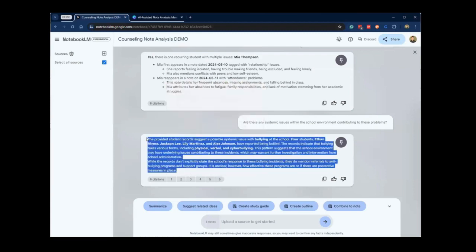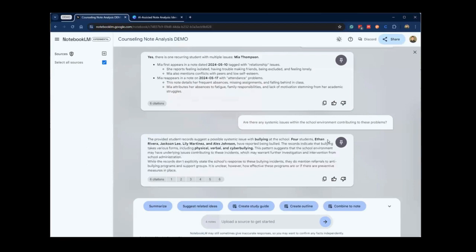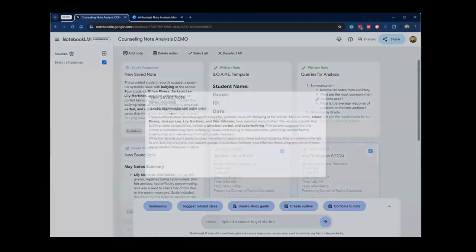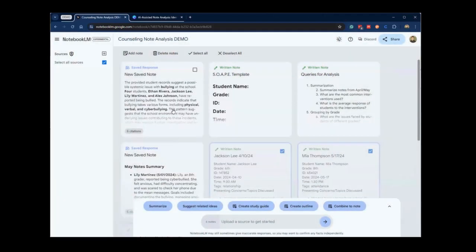That's it. This is so important that you would like to keep it in your notebook. You can click this, pin this image to a note, and this will become a note over here. Right now, this note becomes a database, and then you can ask any further questions. So you want to think like you are training your research assistant. As they go through it, they discover that bullying is the main issue of the school, and you ask them to write a summary of it. This is what this AI can do, is write a summary of this.